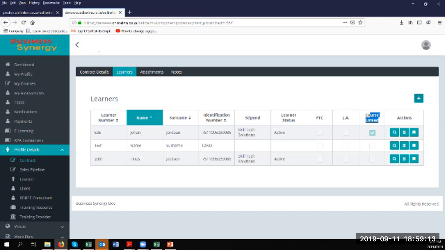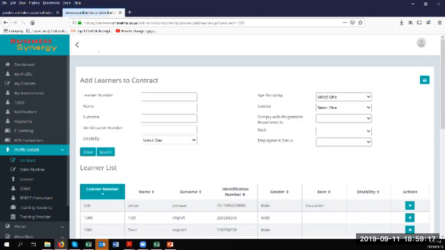If you want to add a new learner, there's various filterable criteria that you can use. So you can filter specifically on a learner number, the name, surname, ID number, or a disability. Age groupings are very important as well, so we've added the various age groupings in there, specific genders, and then we've got to comply with program requirements.